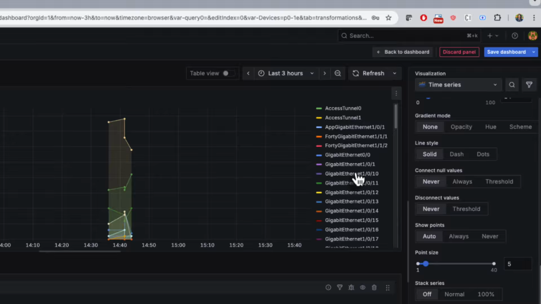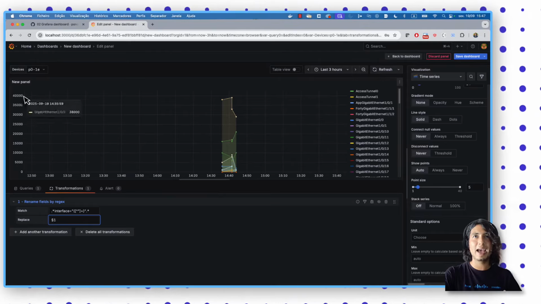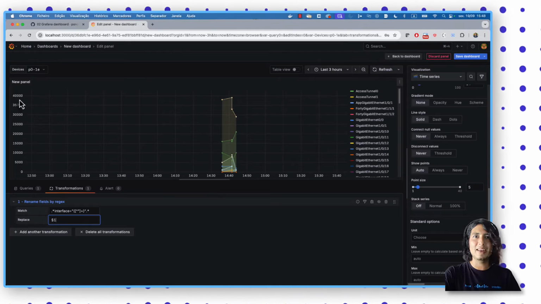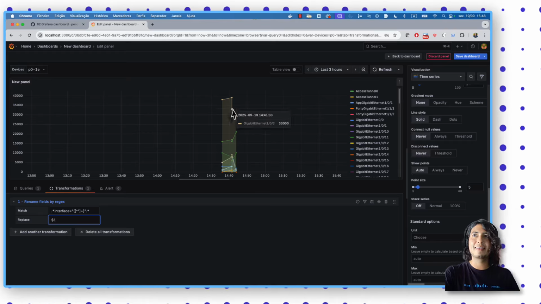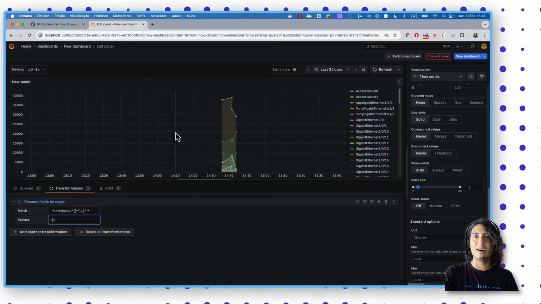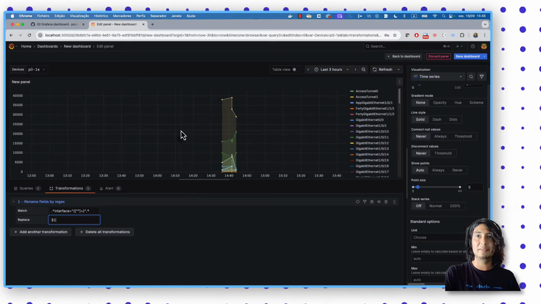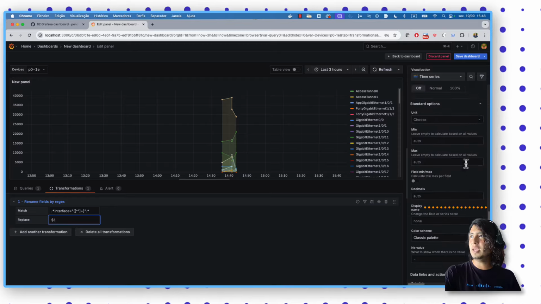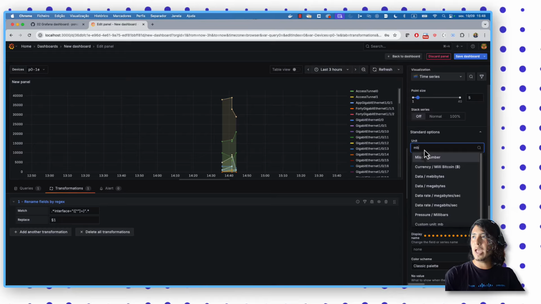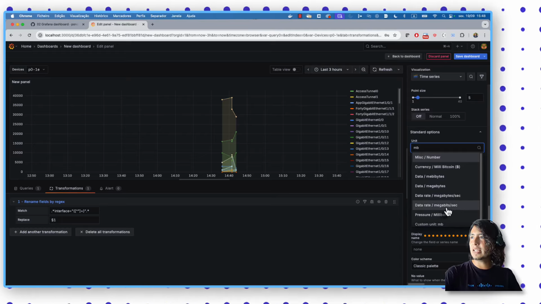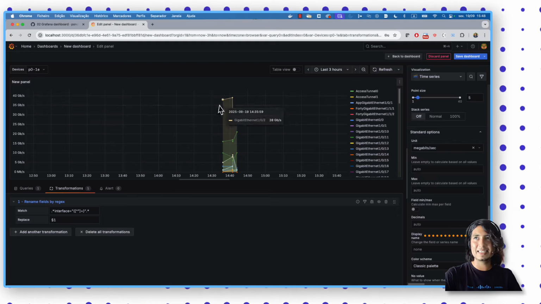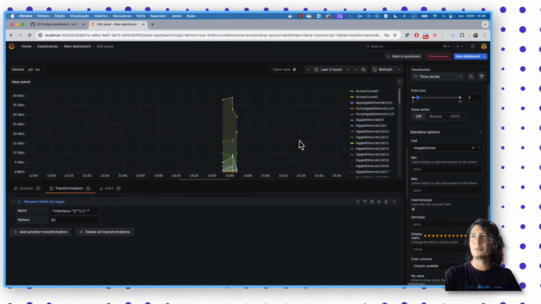The last thing that we want to change here is how this data is being reflected, because these numbers, they don't really mean anything to us right now. And the numbers that we get from the records in InfluxDB, they are in millibits per second. So we go here on standard options, unit, and we go here to MB. We select megabits per second, and that's it. This is how it is updated, and now we have this more accurate view, right?